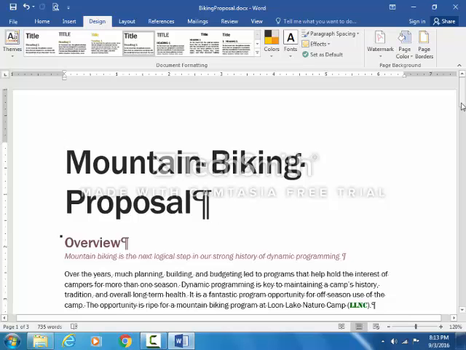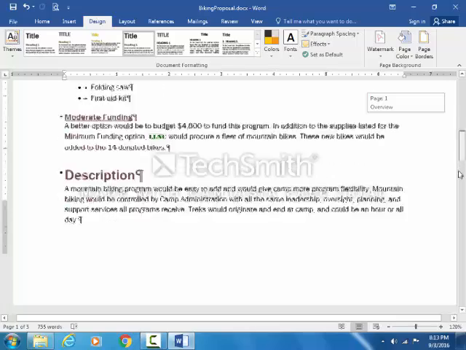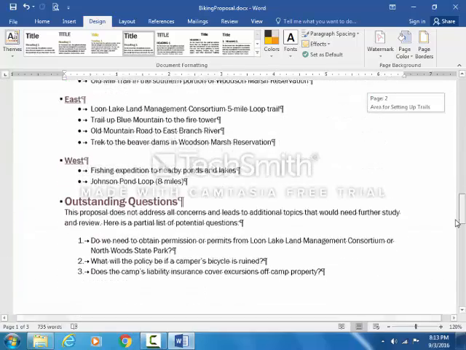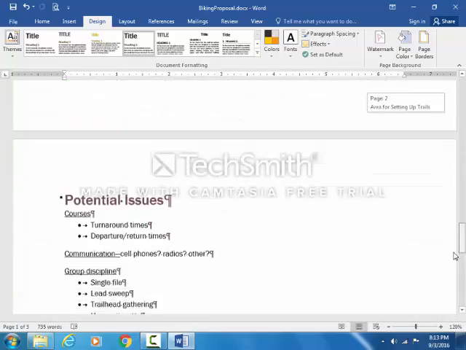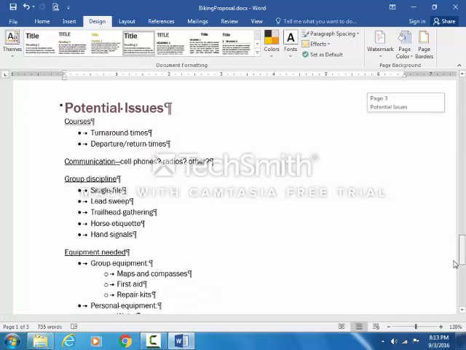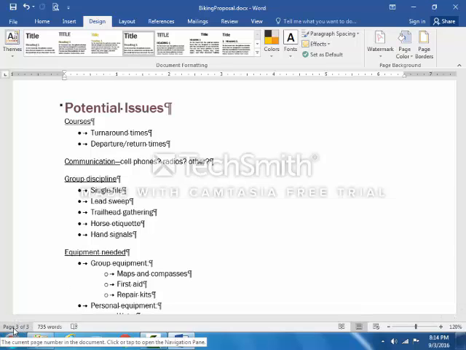Drag the scroll box slowly down the vertical scroll bar until the screen tip identifies the page as page 3. So now we're changed to page 2. Now we are about to be page 3. And then release the mouse. Page 3 appears in the document window, and the page number indicator on the status bar indicates that it is page 3 of 3, right down here at the bottom. On the status bar, click the page count indicator right here.